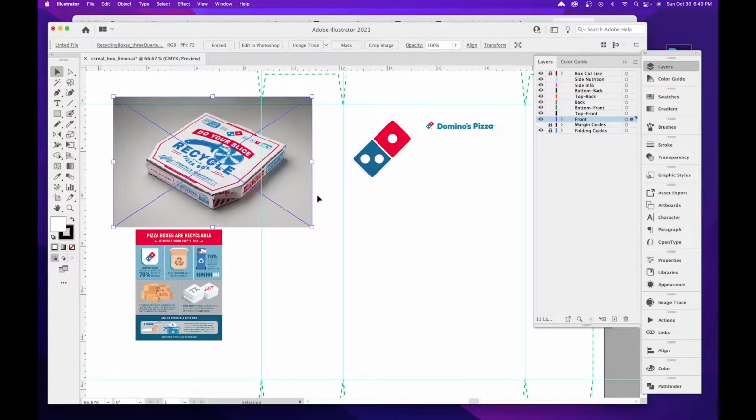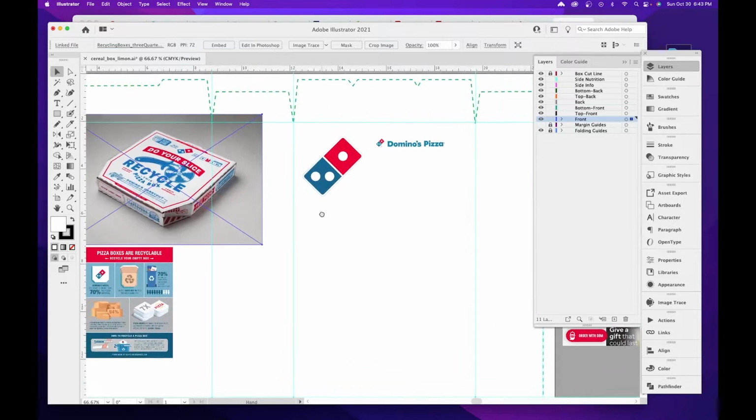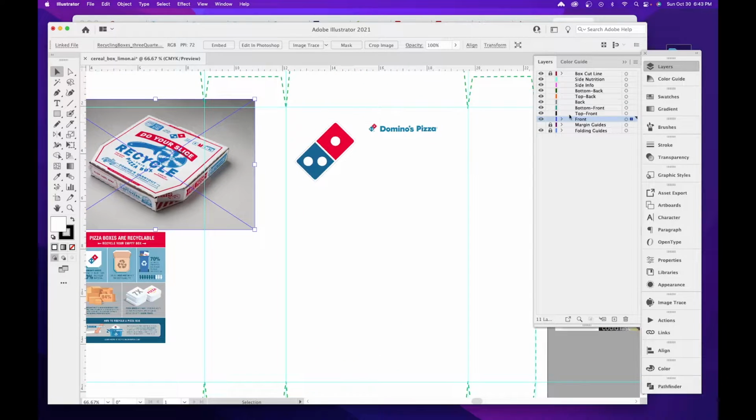Okay, so I see that it's a white box and it has a red outline here, so I'm going to use that to kind of guide myself. So I'm going to click on my margin guides to turn that on, and I'm going to see right here my guides for my margin. So I'm going to essentially use that red line as my margin. So I'm going to click on my rectangle tool and I'm going to select no fill.